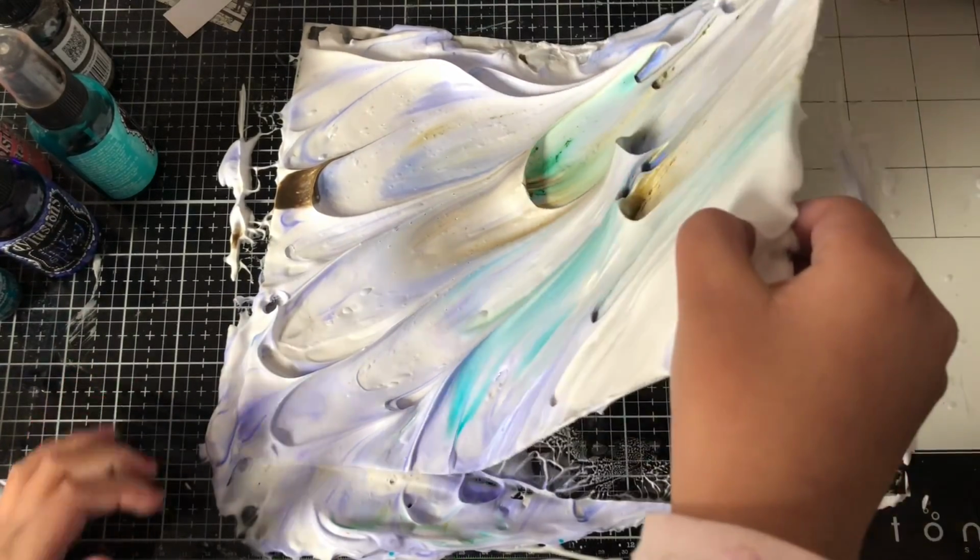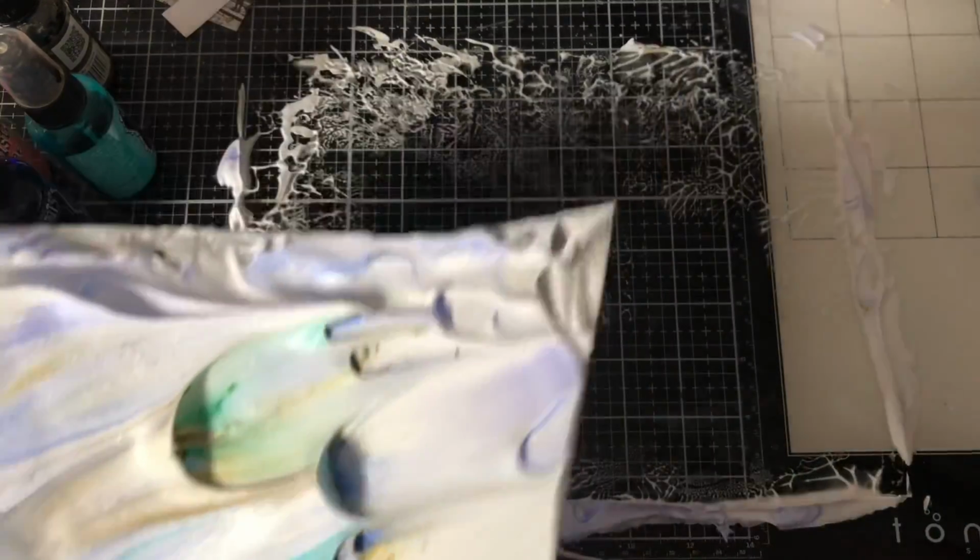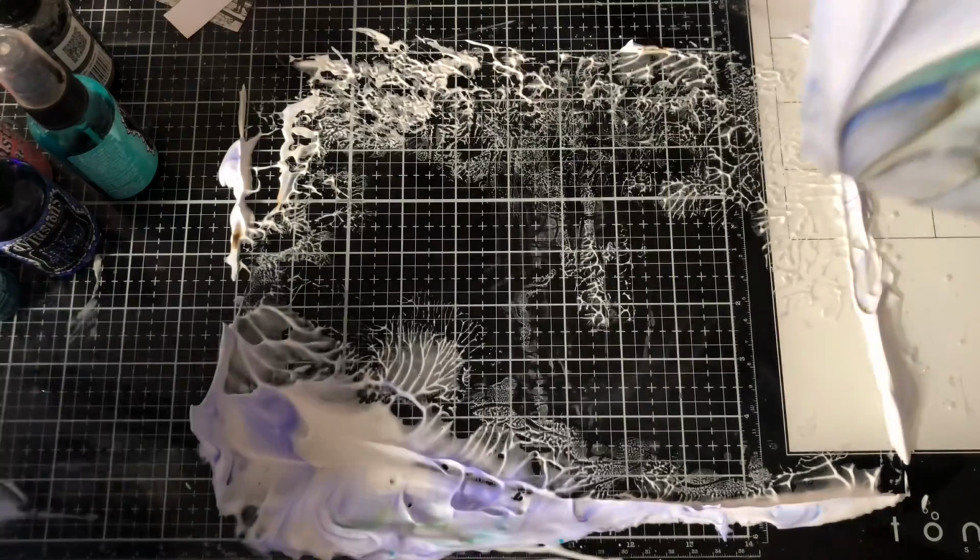Try and hold this up this time. Yes, definitely. Try not to drop it everywhere this time. Okay, it was like two. Over the bin. Oh my god! Oh my god!